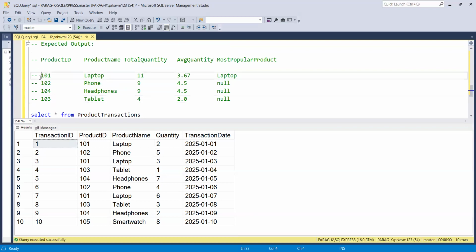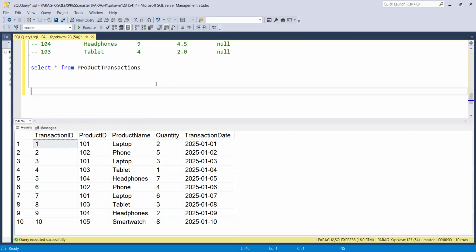Total quantity is probably from some function, and for average quantity they've used an average function. Most popular product has to be done via a subquery, so that has to be done another way. Let's focus just on the product ID and the first four columns.